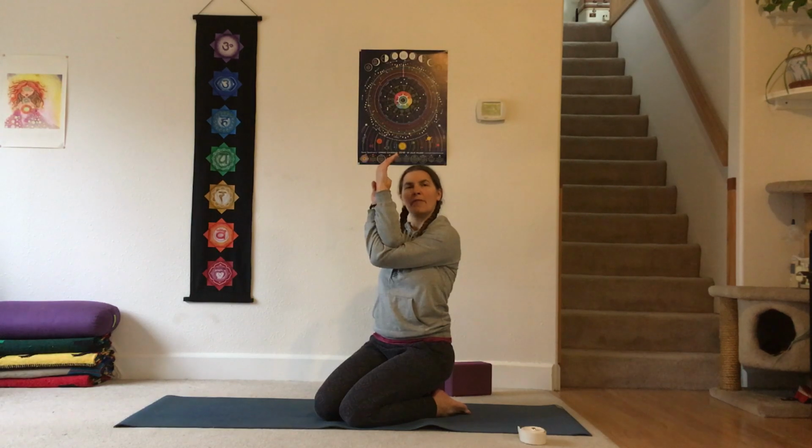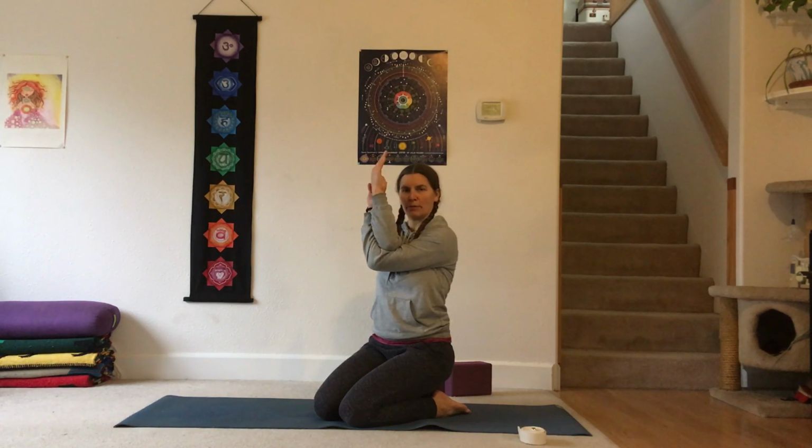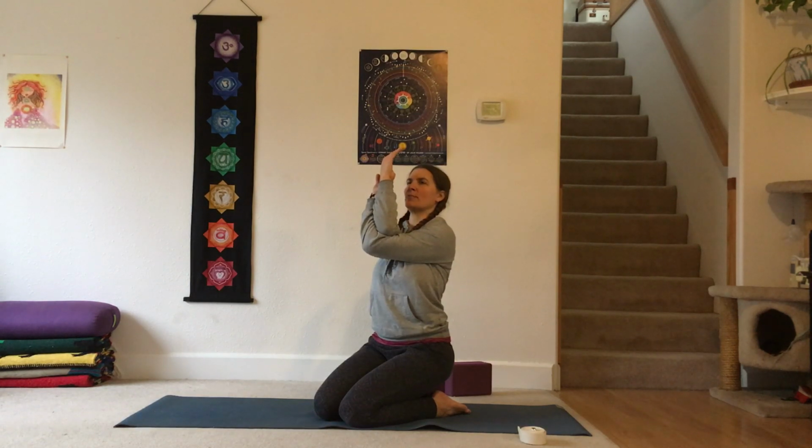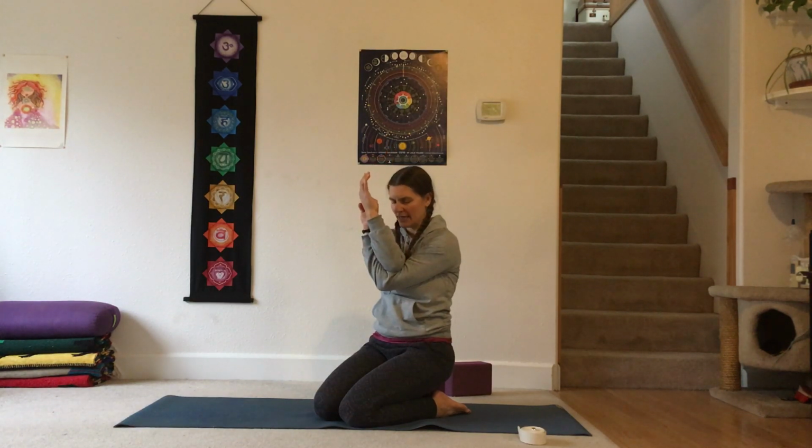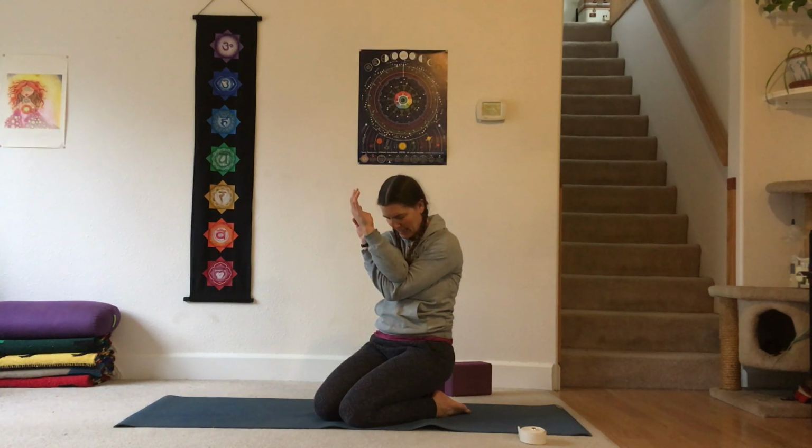We're going to go into a cat-cow action in our upper back. So when we inhale, we're going to let our elbows lift up, let our upper back move in, and our neck extends, our gaze ends up moving up. And when we exhale, we're going to let those elbows start to move down to the chest and round that upper back behind us, soften the neck in.